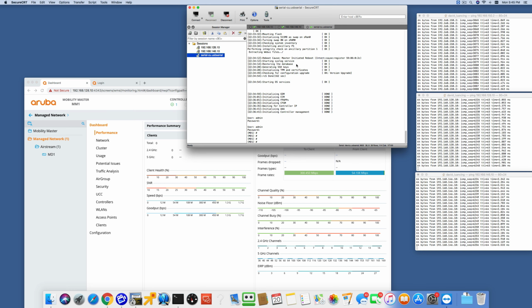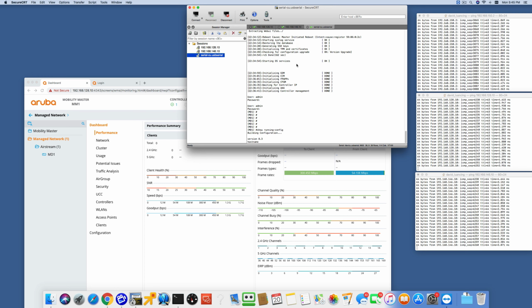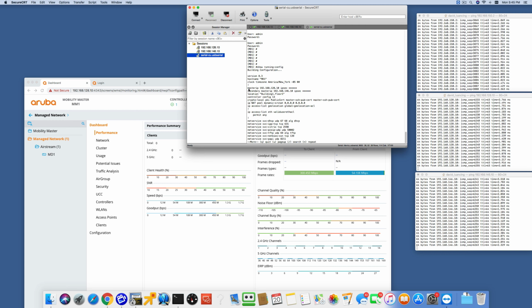So just to show you, I'm consoled in on the MD. If I do a show running config, you can see that the controller itself thinks the master is 128.10, which it is right now, and the secondary is 146.10. So if I swap them around first, this isn't going to pull its config from it.